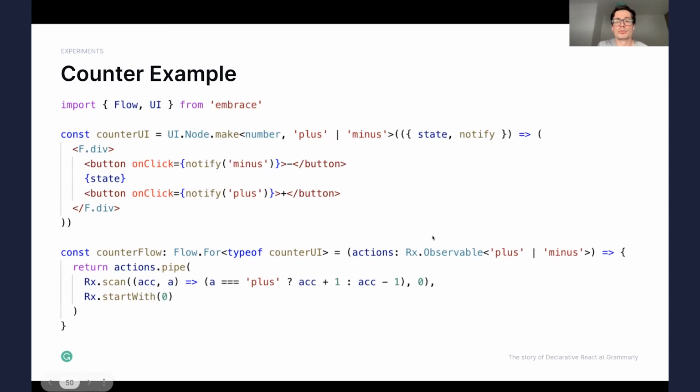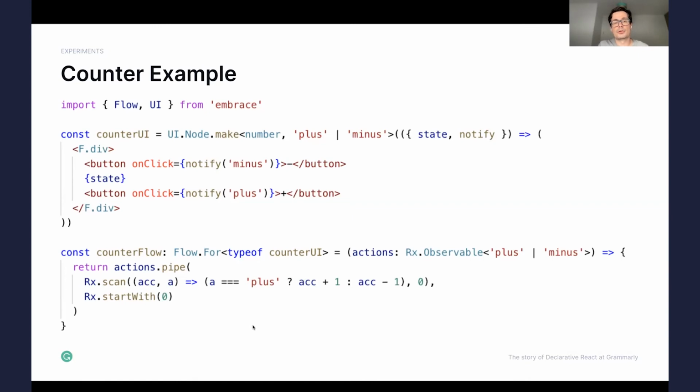So how do we turn the observable of those actions to an observable of state? Well, the trivial implementation would be to scan or reduce all the actions and accumulate the numbers by adding one and subtracting one, right? And we also need always to provide an initial value so that the component can be rendered the first time, right? So initial value is 0.